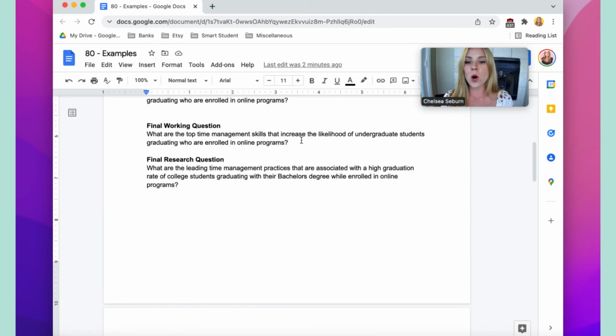And so don't be worried if you don't have this nice, clean cut, polished, finalized question right now. I just wanted to show you what a working question is versus a finalized researching question, because I know a lot of students researching questions, they get stuck right here, and you can take it just that step further. And it's basically just clarifying what your working question is. And so keep that in mind. Don't be afraid to change your question at any time. Revise, revise, revise.